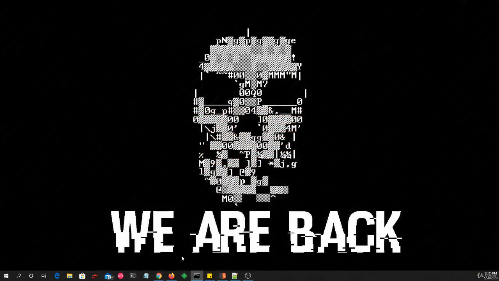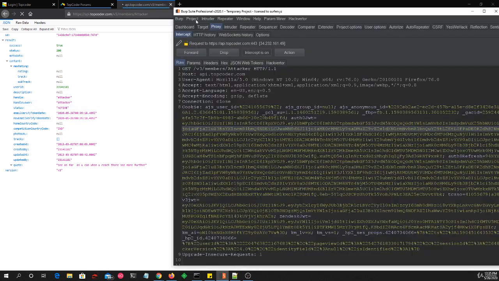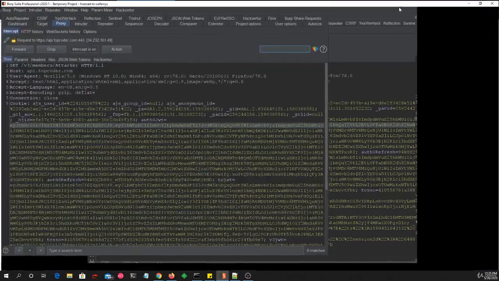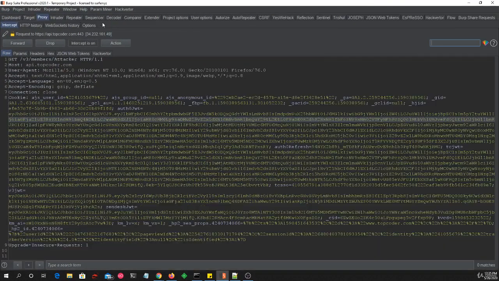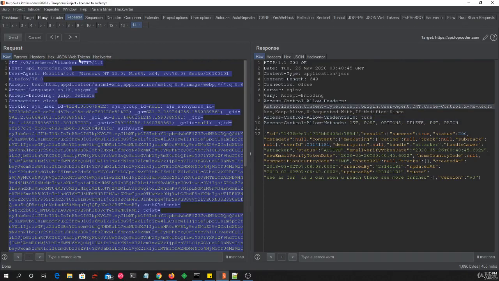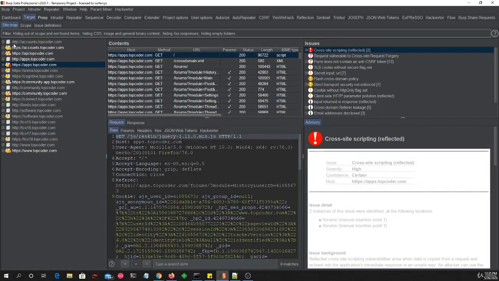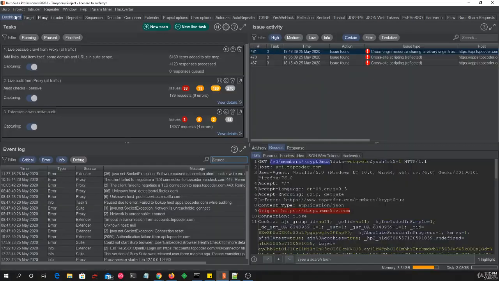Now, let's have a look at a web application I found recently, and it's vulnerable to CORS misconfiguration. A way to test this is, when you look at the Repeater in Burp, you want to make sure that Allow-Credentials is true. Burp active scanning can pick it up, but it's good to test it manually.